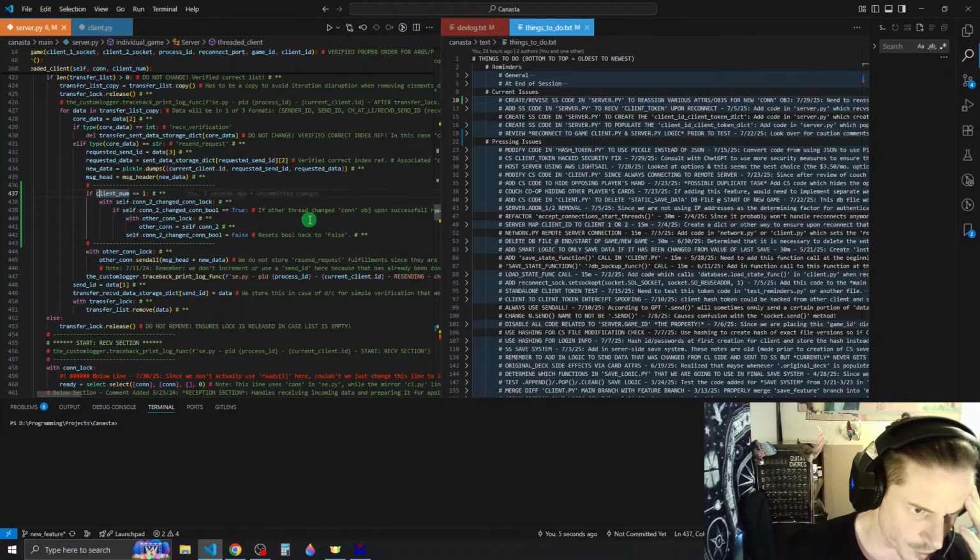So final review: if client_num is equal to 1, with self.con2_change_con_lock, if self.con2_change_con_bool is equal to true, we have to use the lock there. Then with the other_con_lock, if it is equal to true, we would say with other_con_lock, change the other_con equal to self.con2, and then we would say self, and this might be a lock issue, right?